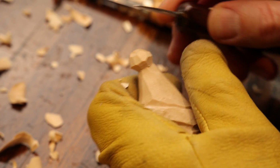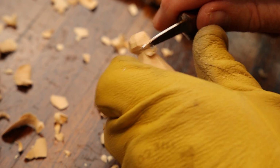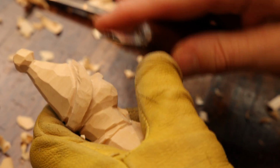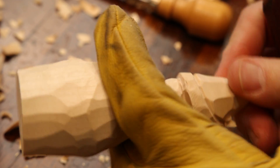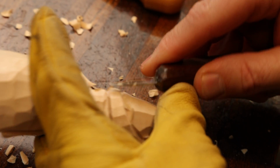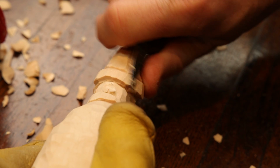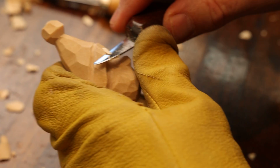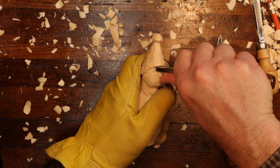Again, we're exaggerating the features even on a snowman here. So if you want to give it a big old ball at the end of this thing, trimming up the side of the hat here. And we're not looking for perfection here because this is a snowman. He's been out in the elements and things are going to be kind of tattered and whatnot. So we're going to take our V-tool here now and clean up underneath.